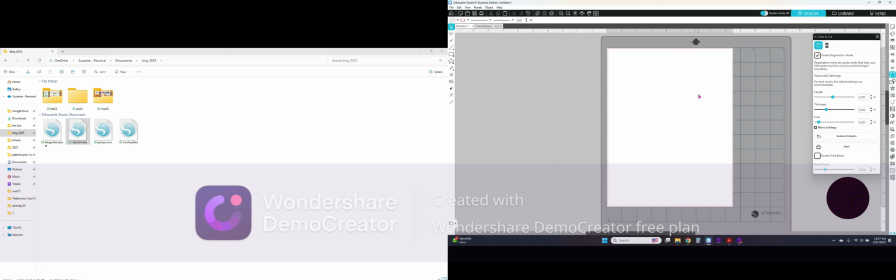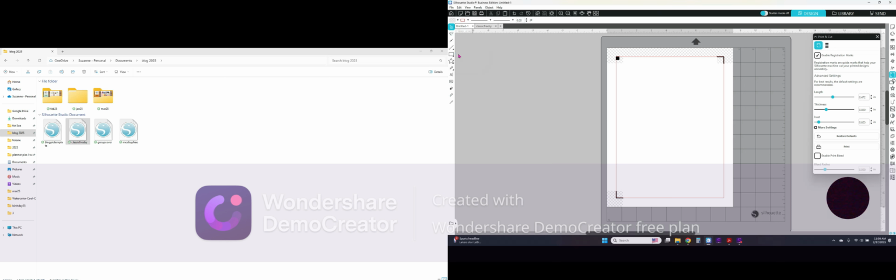So first I'm going to come over to my icons. I'm going to select the panel icon and I'm going to turn on or enable registration marks. This gives me these black lines and square that the machine will notice so that it can align the cuts perfectly. The next thing I'm going to do is on the left side, use my drawing tools to create the shapes that I need for my stickers.